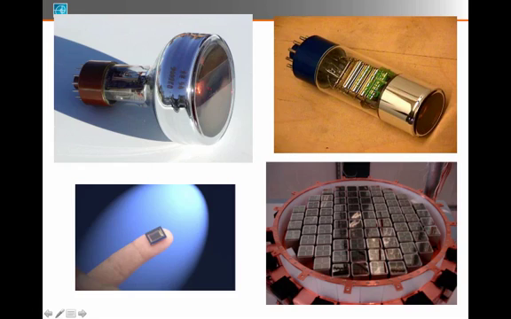This particular tube has been exposed, so you can see the glass on the side. You wouldn't want that in an ordinary photomultiplier tube, otherwise light would be coming in the side. This would all be wrapped, so the only way for light to get inside is through that front window. The pins on the back are to make this photomultiplier tube connect up to a high voltage source. Some photomultiplier tubes are a little bit bigger. Some are quite a bit smaller, in fact, and fit on the tip of your finger. And in many cases, people are making large camera arrays out of multiple photomultiplier tubes with lots of little pixels. This is a camera array for a space-based telescope.